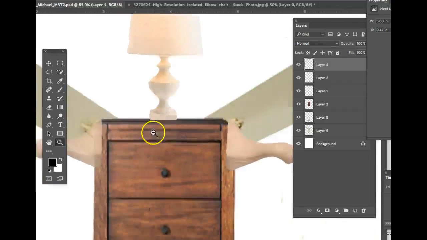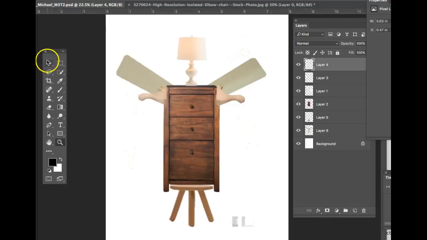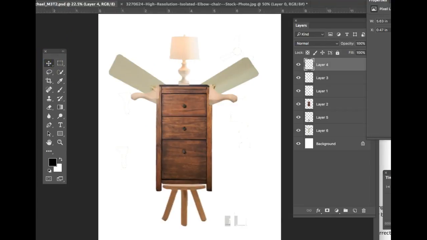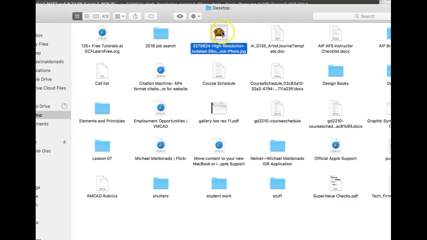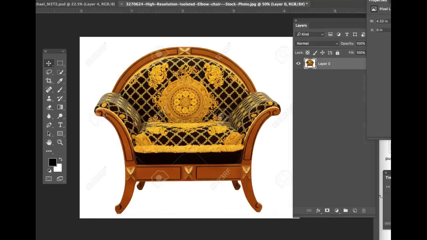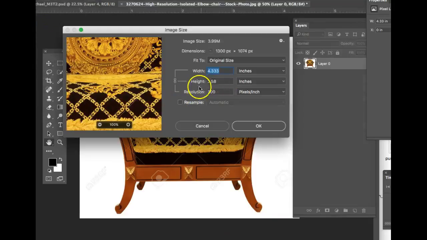High resolution image. How can we tell? Well, let me show you a quick demonstration here. I'm going to open this image I've got. It's on my desktop. So if I just go to my desktop and I grab this image right here, I'm going to drag it right into Photoshop. I'm going to open it in Photoshop, and I'm going to come across the top layer. I'm going to say image size. When I say image size, you can see right here it says 300. That's 300 ppi. That indicates that's a high resolution image. That means this image can be used for the project. Okay, I'm just going to say okay or cancel, either one.